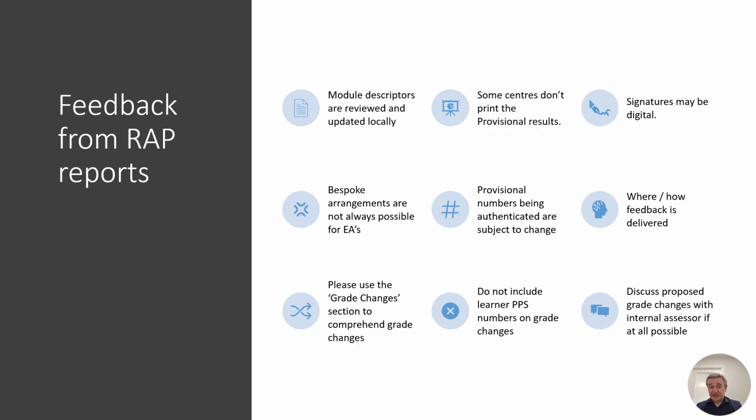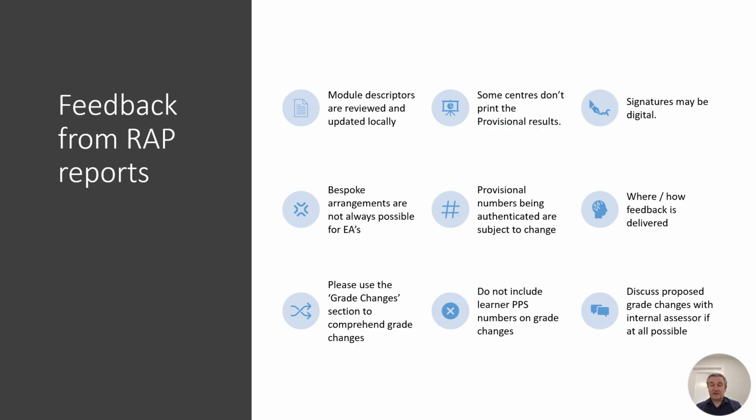Please use the grade change section to communicate grade changes. So comments in the body of the report, such as 'this could be an item for discussion at the RAP meeting', which are recommending grade changes to be considered at RAP, it would be great if that was then also copied into the grade change section of the report, and that you use your professional judgment to decide if it should be a grade change or not, and ensure that all the columns of the grade change section are completed.